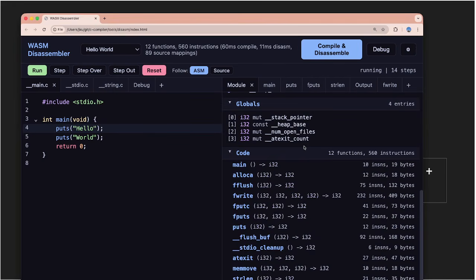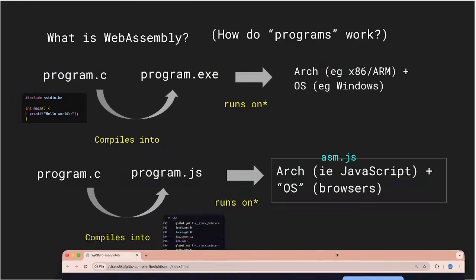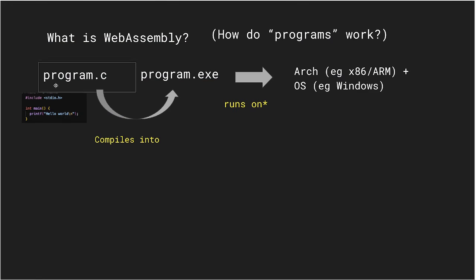So architecturally, what is WASM and why does it exist? The reality is the vast majority of programs in the world are written in C or C++. You compile your source files into executables, right? Like an exe file. And then that exe file can't actually run on its own. It needs to be hosted somehow, right? You can have a program that you've compiled for x86, but that doesn't mean that your program can actually run on any x86 computer. That computer needs to have an operating system that knows how to run this.